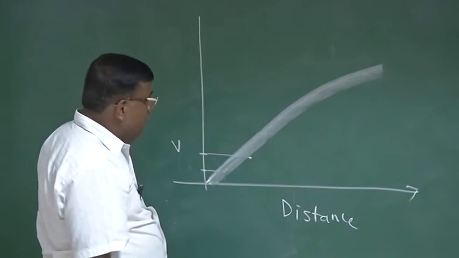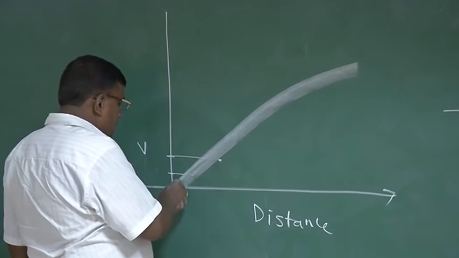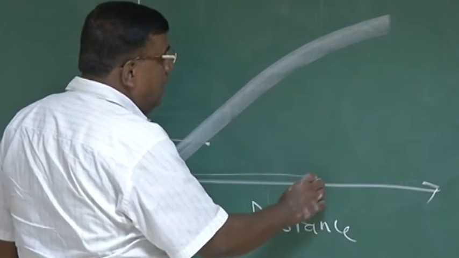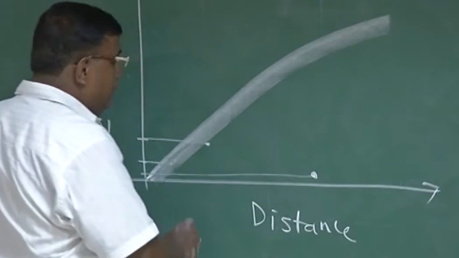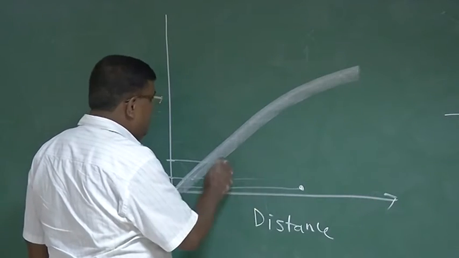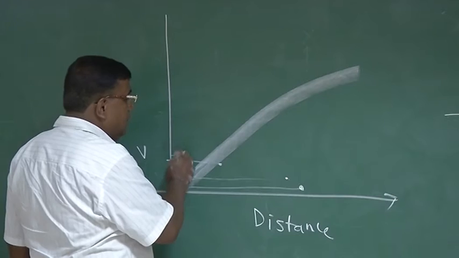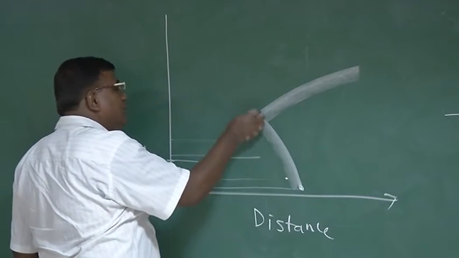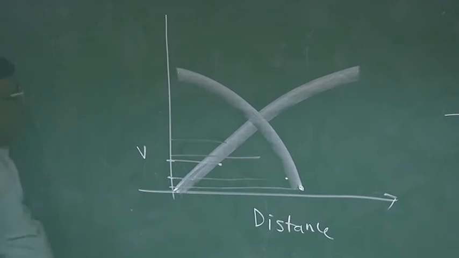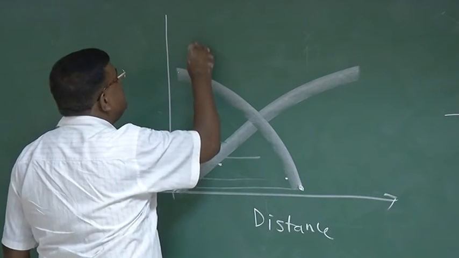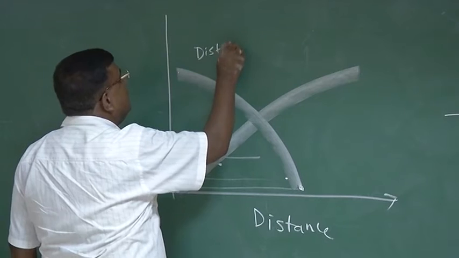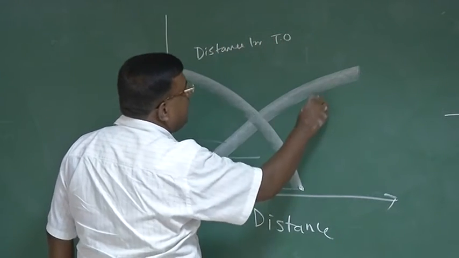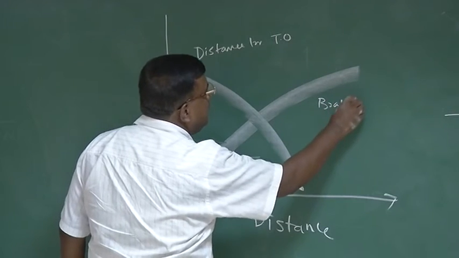Now we are coming back to takeoff distance. Let us say the airplane is taking off, which has started from here, then it will take a longer distance for takeoff. At a little higher speed, a little less distance. As the speed increases, this will follow a trend something like this. This is distance for takeoff, and this is braking. We call it accelerated braking.